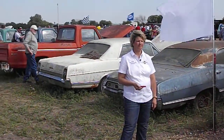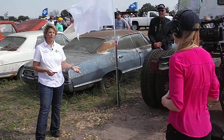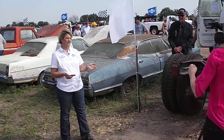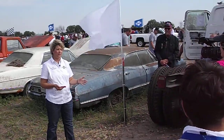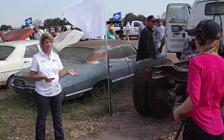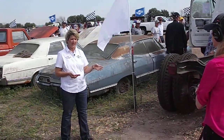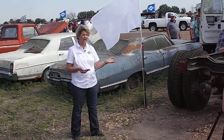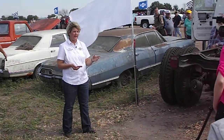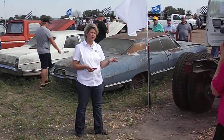So what kind of cars do you get here today? Well, I tell you, Mr. Lambrecht serviced a huge area in Nebraska. We sold a lot of brand new cars, so we have a variety of cars. We have everything from projects to parts to survivors. And a survivor is a car that's original from the factory, never been touched, never been messed with. And we have 56 of them. And those are brand new cars that have never been sold to the public.